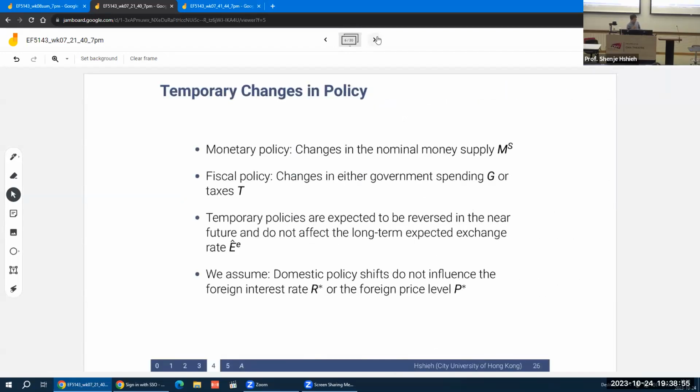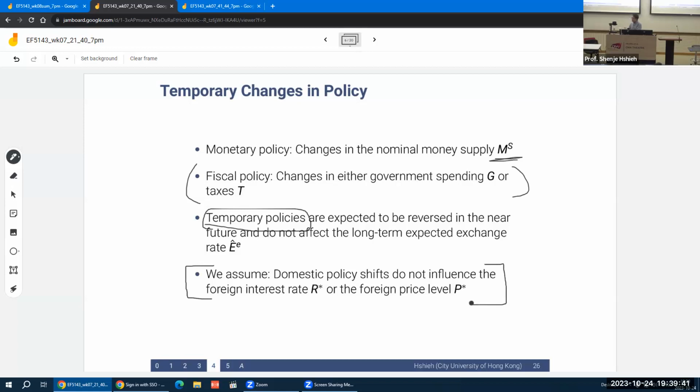Okay, so let's go ahead and think about a temporary change in policy. We are going to start with the simplest example that we analyzed before, which is the change in nominal money supply. This is just review. We're doing the same sort of analysis, but now with the AA and DD schedules in mind, as opposed to UIP versus money market equilibrium. We'll talk about fiscal policy later. Temporary cases are easy to understand because we don't have to think about changes in expectations. Everything will be undone or reversed before we get into the long run, so there's no long run analysis whatsoever.